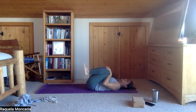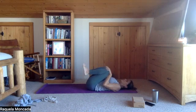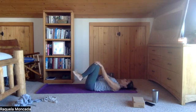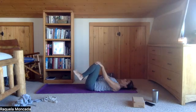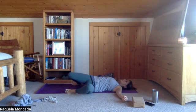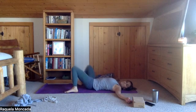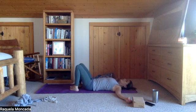Hands to the knees, thighs in and away. A few more rounds like this. And lower the feet down. Let's do some windshield wiper movement. And then walk the feet together.